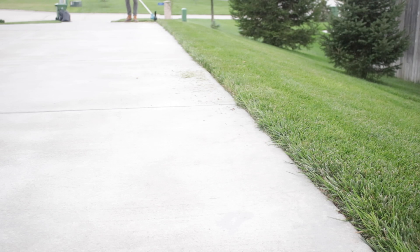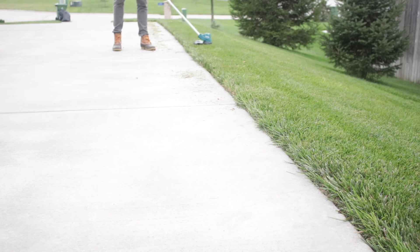Here's my driveway — as you can see there is a lot of edging to be done. On some portions I've got a dirt channel which doesn't wear out the nylon cord as much, and on some portions it's cutting into the driveway which can wear out the cord faster. Here's me coming straight up the line. I did stop to bump feed it a few times because I thought the cord had already broken off because of the concrete, but really it was just because it was a new tool and I wasn't used to it like I was my Stihl. All in all it worked pretty darn well.